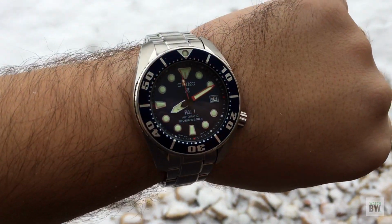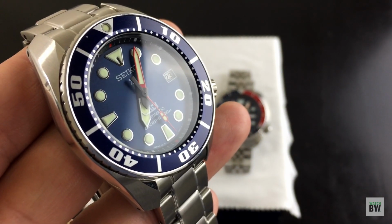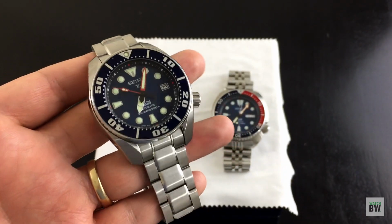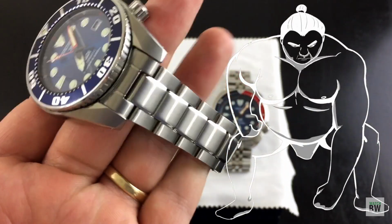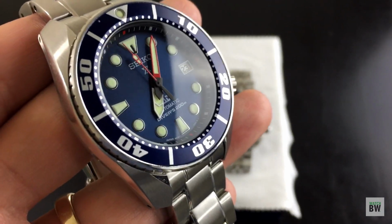The Sumo also has really excellent lume. So you have applied indices, deep filled with Lumibrite, and you can see here the lume is really stellar, just super bright, super long lasting. It's one of the reasons why we love Seiko so much. They do an excellent job with their luminescence. It's also just a really interesting, bold, bulbous, loud design, and the nickname perfectly suits it, the Sumo. It's just really cool.